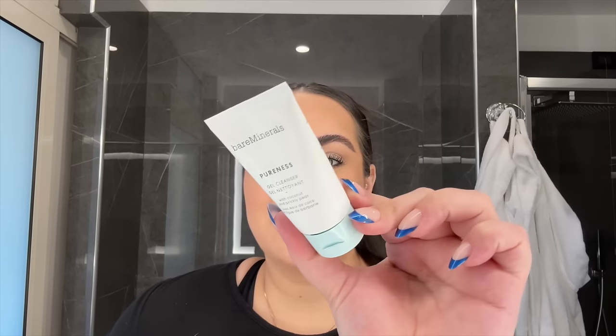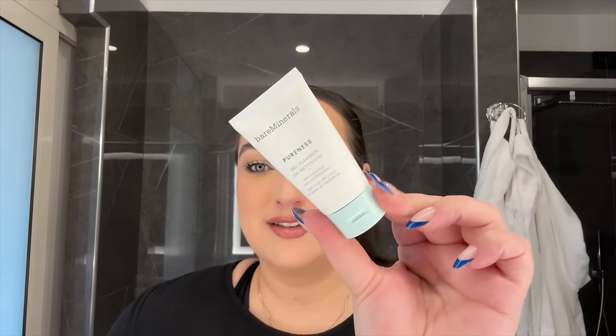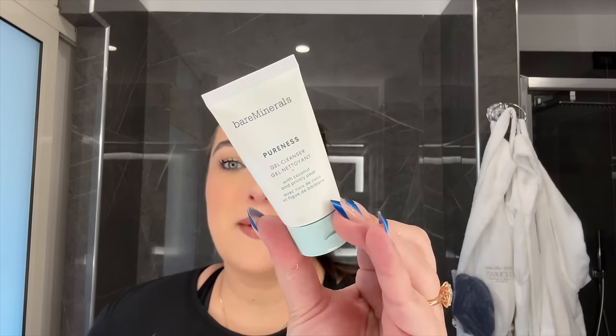I totally forgot to mention one of the most important things I brought — a face cleanser. This is just a little one I had around the house and I've been double cleansing my face every day with it because I didn't bring a makeup melter. So I've been using it as both my makeup remover and my cleanser. It's from Bare Minerals and it's not my favorite but it's getting the job done. For shampoo, conditioner, body lotions — anything like that — I've just been making do with whatever the hotels have to offer.